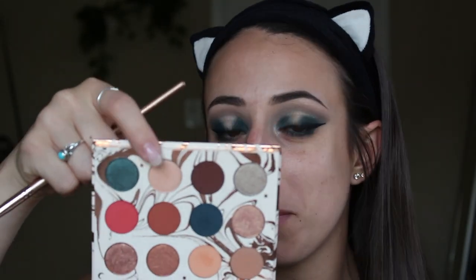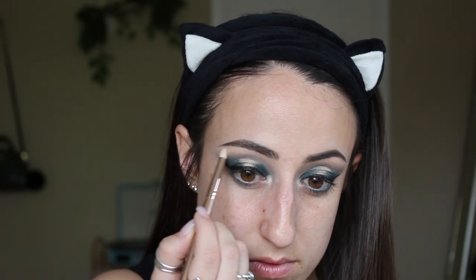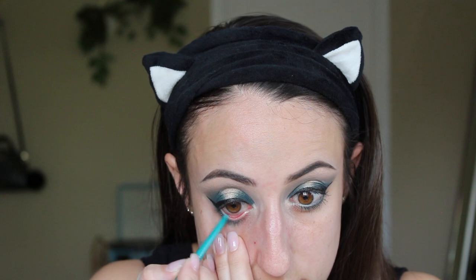Before putting the palette away, I'm going to go into this more shimmery peach shade with a tiny little pencil brush and highlight the inner corner and under my brow bone. Along my waterline I'm going to go in with a teal pencil from NYX and then also go into the outside a little bit with some black. Finishing off the lower lashes with some Tarte Tarteist mascara — we're going to put on big lashes later so we're just going to leave those alone for now.